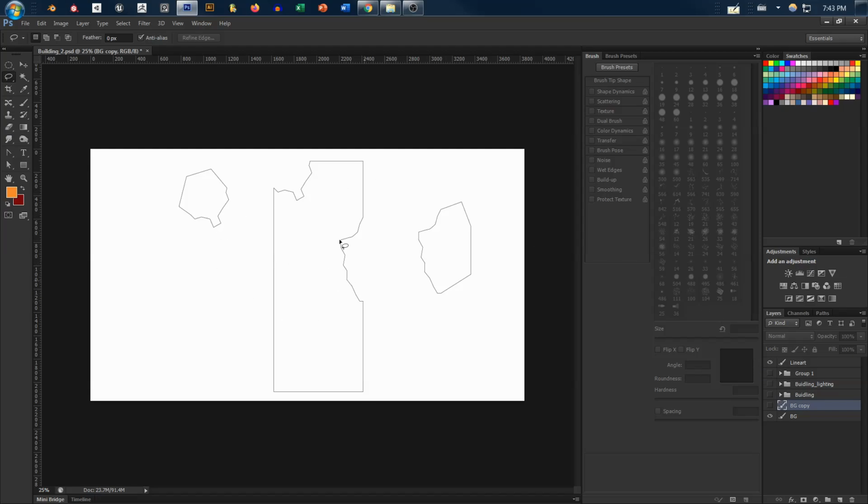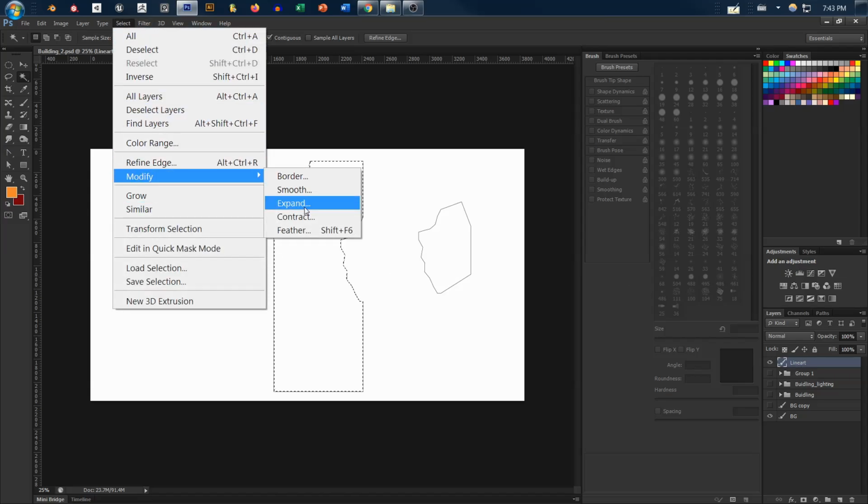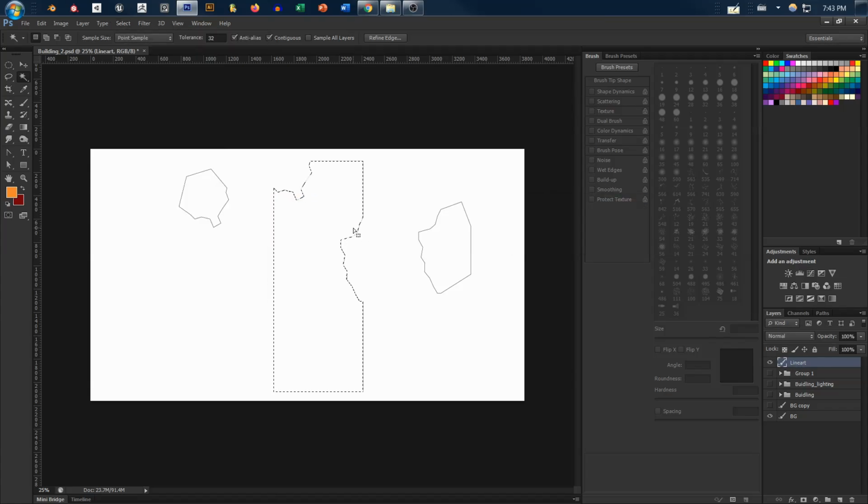What I do is I make the line art, right, and here is the line art. So I'm just going to use the wand tool and then select it. Then I go to select and expand using two pixels. Now I'm going to create another layer. You can go here, or use a shortcut, which is a little bit easier. Anyways, so create a new layer and just fill it in.